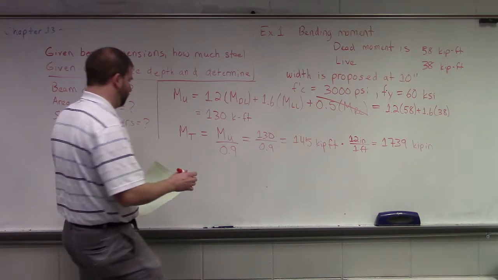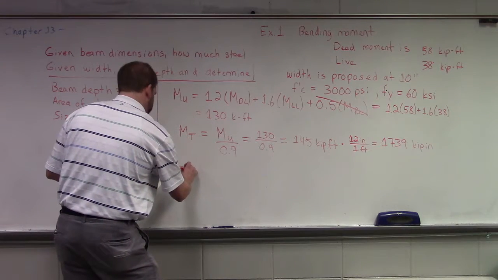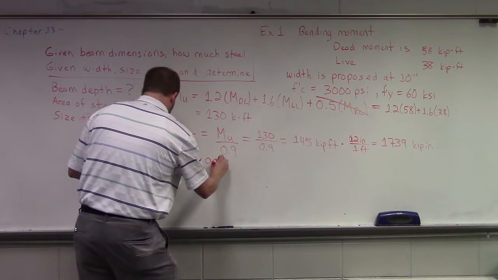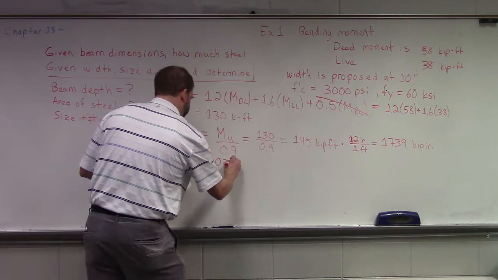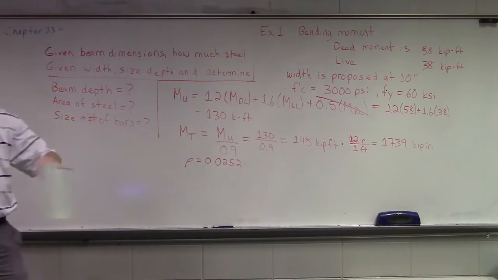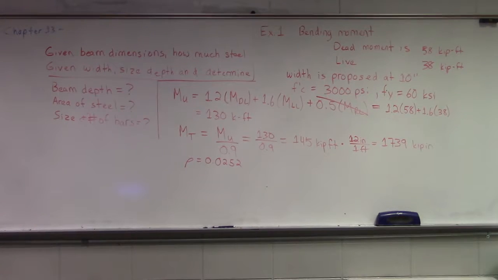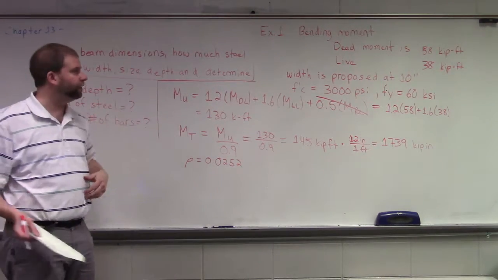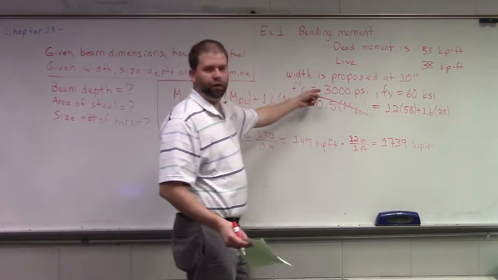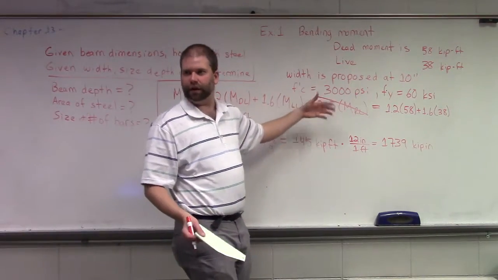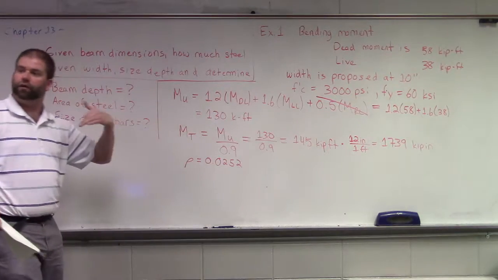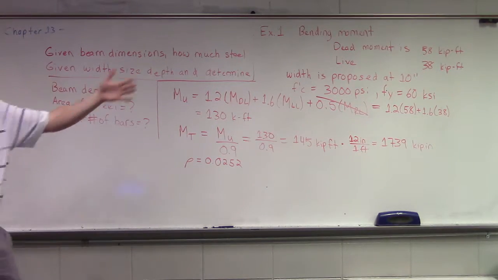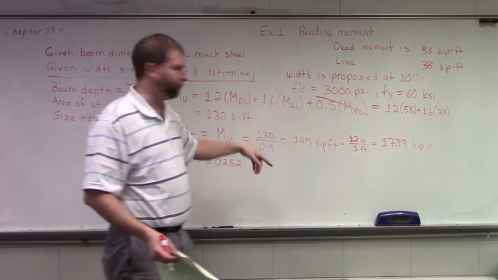If you look at table 13.2, our row value is going to be 0.0252. Sorry, I should say, in table 13.2 you've got two columns, one for 40 KSI and one for 60 KSI. And then you've got your various strengths: 3,000, 4,000, 5,000, 6,000. We'll always use those values. However, in the real world, if we were using a mix of 4,300 or 4,500, we just interpolate those numbers to come up with what these factors would be.